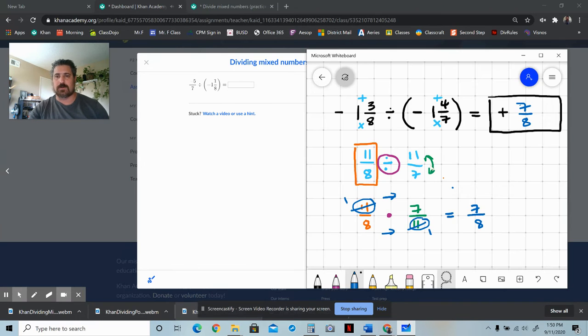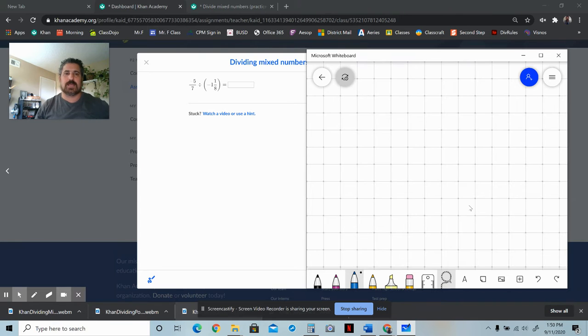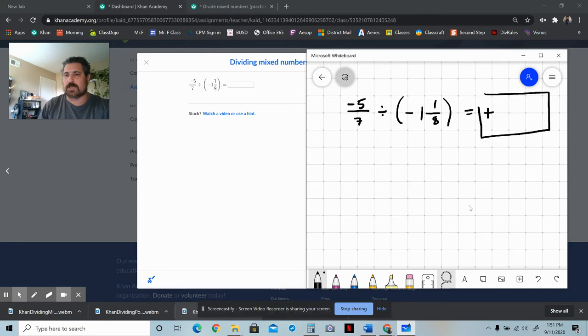The next question we're going to work on, we're going to clear this canvas, is -5/7 divided by -1 1/8. Okay? So remember, when you have -5 over +7, that's the same as -5/7. Now you can take it from the top, move it to the front, or from the bottom, move it to the front. That's fine. And so we can ultimately see this is going to be a negative divided by a negative, which is going to be a positive answer, right? So we know the answer is going to be positive, put a positive box, and we're done with the sign.